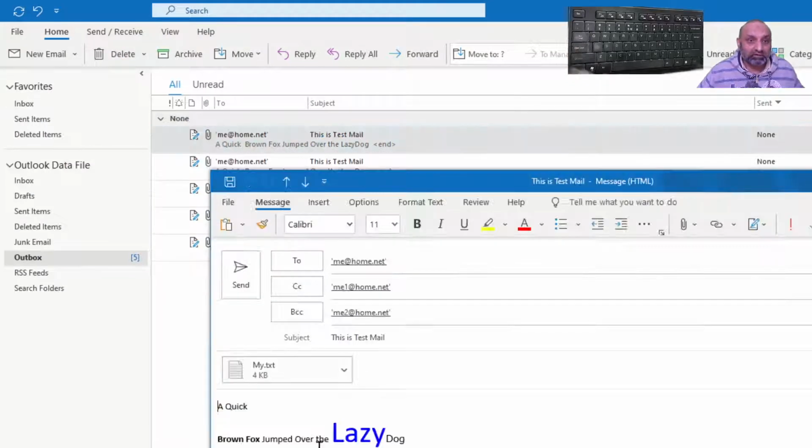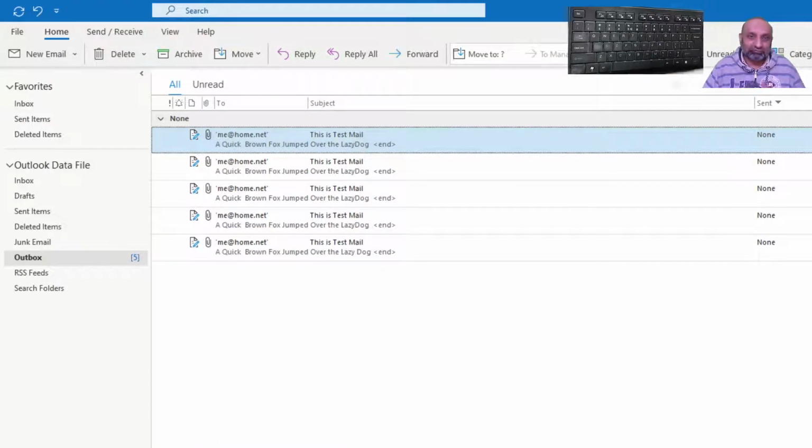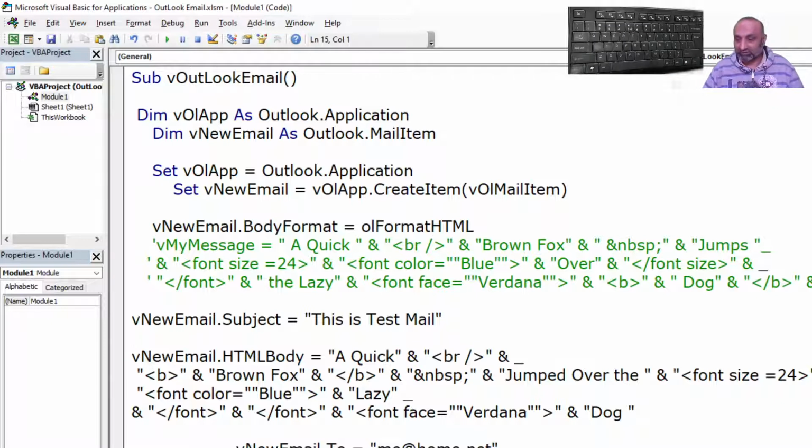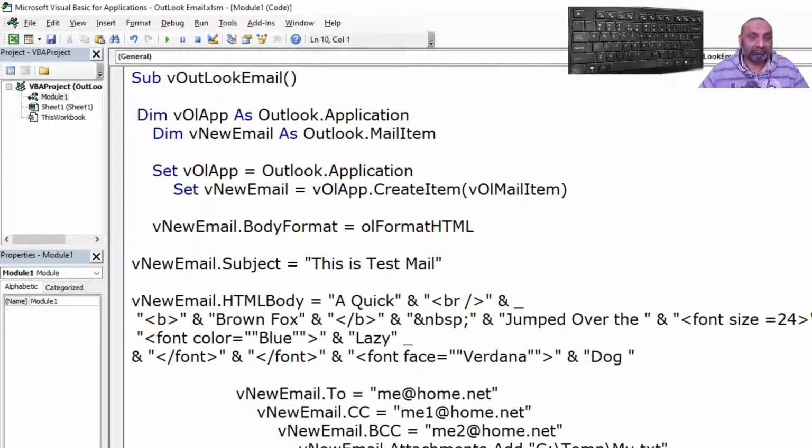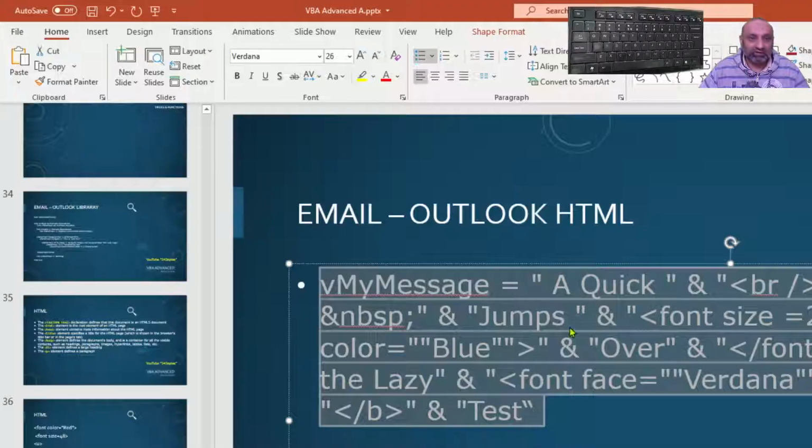Let's go to Outlook, open it up. You can see brown fox is bold and we have a blue lazy dog, right? So this is how we use HTML to format our emails. So if you want to learn more about HTML formats, there is a lot of help available on the net, and you can use HTML codes to format your email. You can even insert tables, and you can do the designing like we have web pages. Everything can be done, but for that you need to learn HTML, and you have seen that HTML is not a very difficult language. It can be learned very easily. So I will leave this code in the description of this video, and let's go back to our presentation and let's see what else I need to share with you.